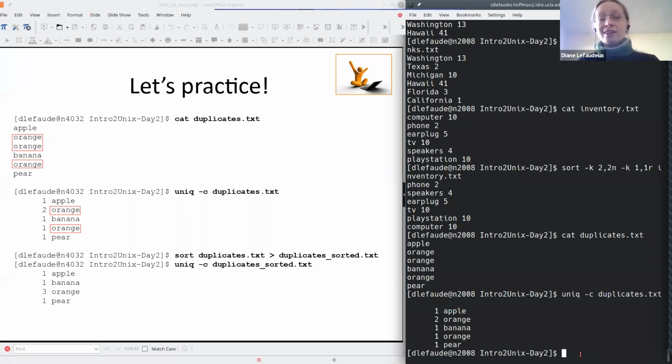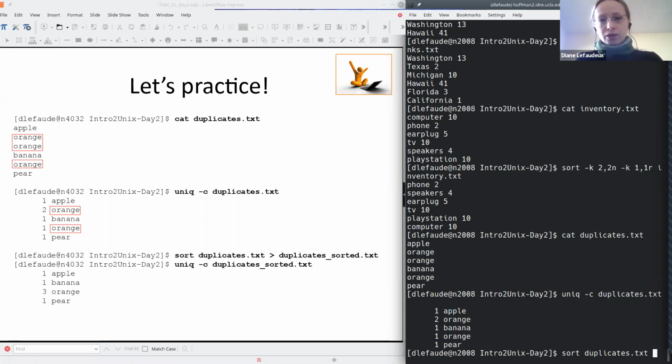So that's also why often when you use uniq, you're going to do a sort first. Because if you sort first, then every duplicate line should be consecutive. And so if you sort first and do uniq, then you're going to remove every duplicate line. So if we do sort, and here I'm basically sorting on all the lines because I really want duplicate lines, so I don't need to specify any column. And anyway, I only have 1 column, but I'm really comparing each whole line in my sort.